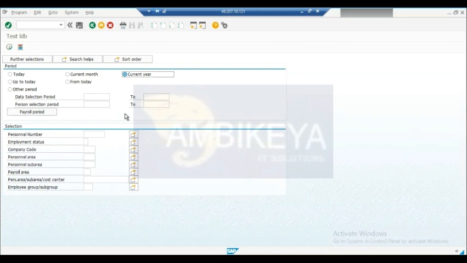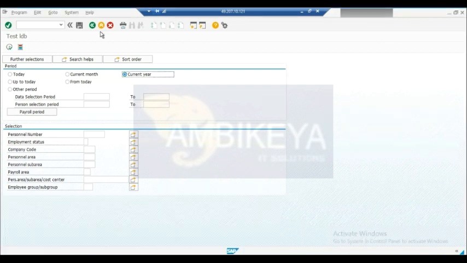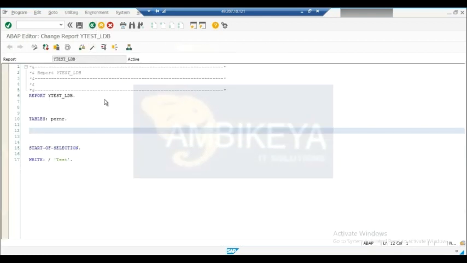If in order to get only the above screen, what will we need? Only the above screen, today, up to today, and payroll period until end. Selection screen, the below screen not required. Then in that case, we will use the concept of report category, the HR report category. There is a concept called HR report category. So in the concept of HR report category, we will hide those fields.